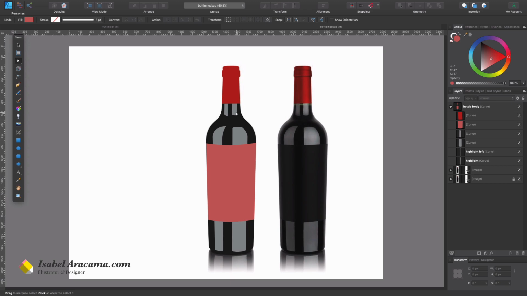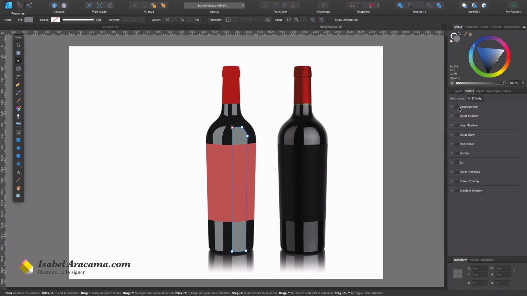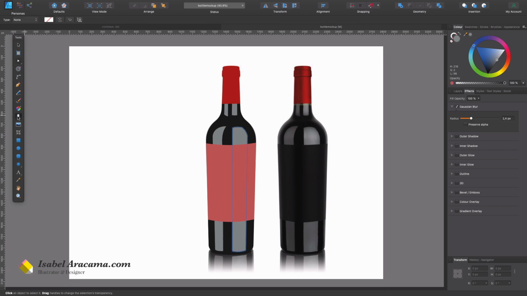Now, it doesn't look very realistic so far. So what we're gonna do is applying here and here. Probably I'm gonna do it separately, just with one at the beginning, then I will apply the same attributes to the other shape. So I'm gonna go to Effects, Gaussian Blur. I'm gonna apply just a slight bit of Gaussian Blur. I'm gonna grab also the transparency tool, and I'm just gonna play around to see how it looks.